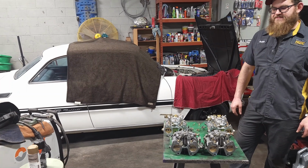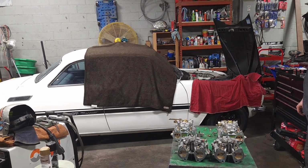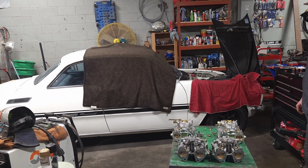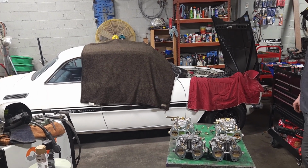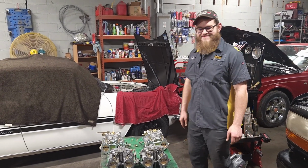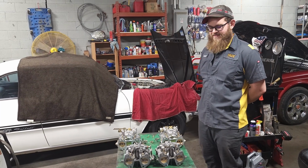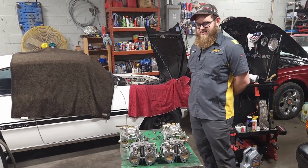What we have in the shop is a '72 Isuzu Bellett from Japan, right-hand drive. From my understanding, only a handful of them are here in the United States. And we've been having some carburetor issues. So Bailey, say hi, Bailey. Hi, Bailey. He's been doing the work on this thing, and he's been explaining what we've got going on, what we've had to do, and where we're at this point. So tell us what you've got going on.